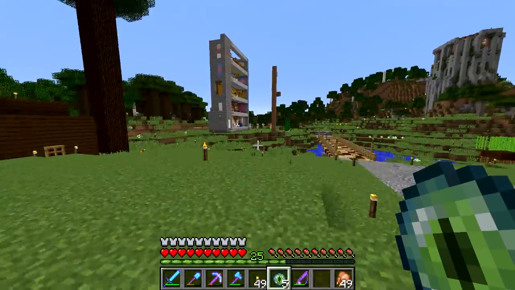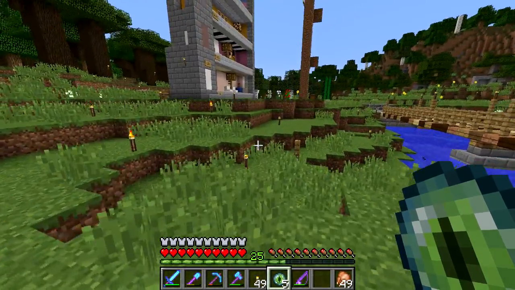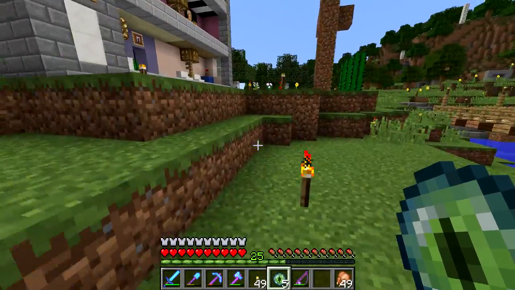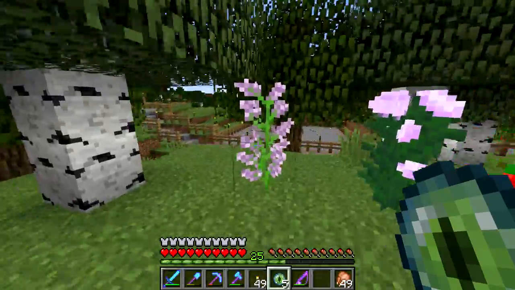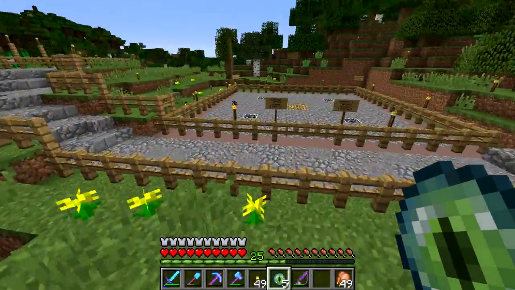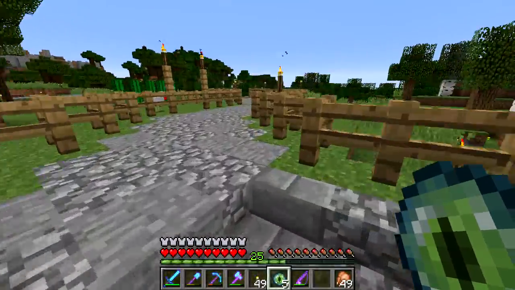So, if you've never used Eyes of Ender before, the way they work is you throw them, and they kind of go off in the direction of the nearest stronghold, and then they have a smallish chance of just disintegrating in midair, but if they don't, then they just drop back down, and you can pick it back up.